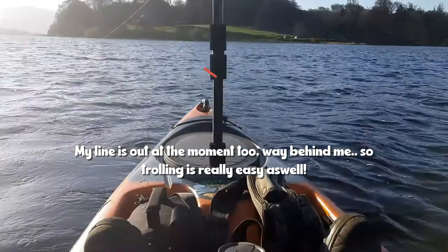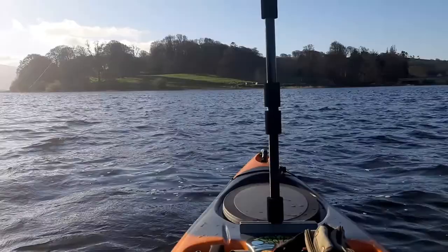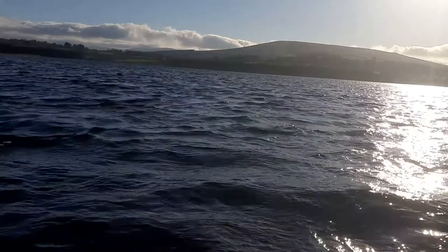If you're going to get a kayak for the water, I'm going to be going out on the sea in this one. That's the reason I got the 13.5 foot long one, and she's quite heavy as well. So it's nice and stable on this water, and this is the first time I've been out on choppy water like this, and it's literally going through there like a breeze. So that's all I'll say to you.